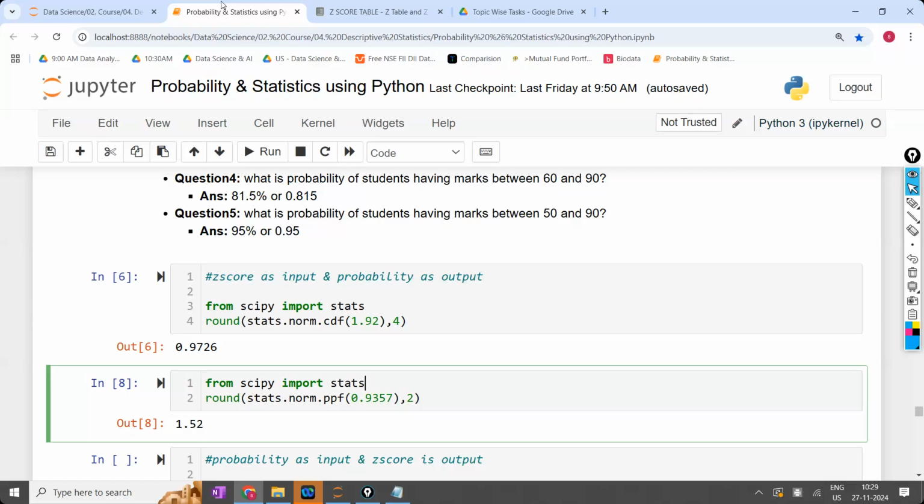The marks column greater than 50, and also the marks less than 70. We'll apply the two conditions, and we'll get all the records which satisfy both conditions. The number of records divided by length of df, directly we'll get the probability between 50 to 70. In pandas, directly we can extract the data.